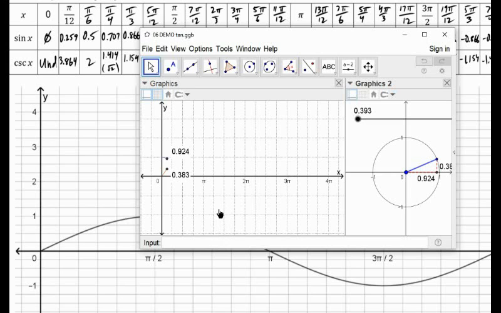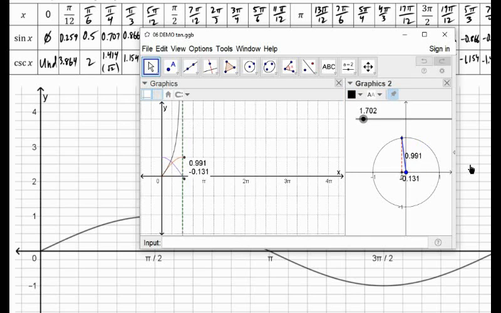Sine starts at 0, cosine starts at 1. What is 0 over 1? Sine over cosine, that's tan. 0 over 1 is 0, so tan is going to start at 0. Sine and cosine are equal to each other at pi by 4, right? So at pi by 4, see, 1 pi by 4, 2 pi by 4, 3 pi by 4, 4 pi by 4, there's pi, equal to each other. So sine over cos, when they're the same, something over itself is 1. So tan is this new curve that's just popping up here, equal to 1 at that point.